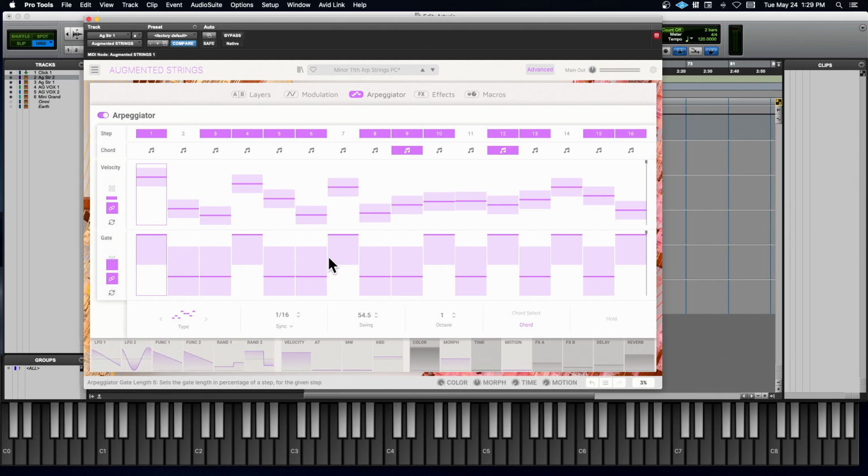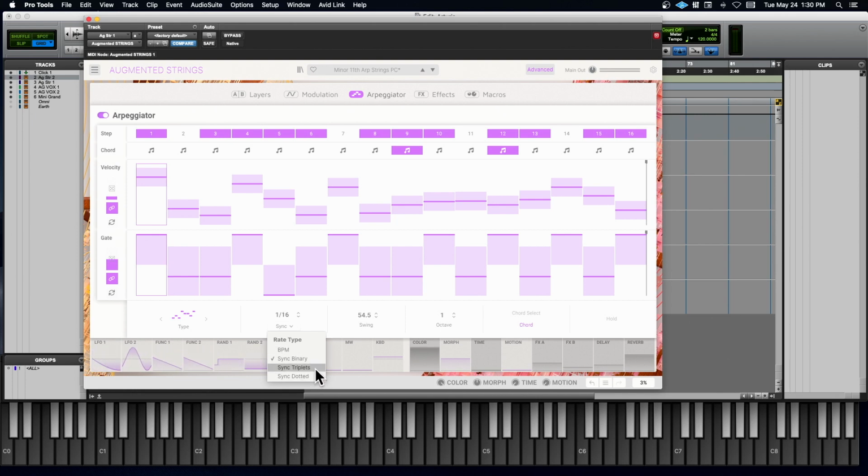Now, I played around with the gate with this one, but because this particular patch is very short, each note is very short, there's no sustained notes, we don't really get much of a difference in the gate from note to note. Right here, we've got the arpeggiator modes, and I've got this selected as random. We're synced right here, BPM, sync binary, sync triplets, sync dotted, right? So I've got this binary and at 16ths.